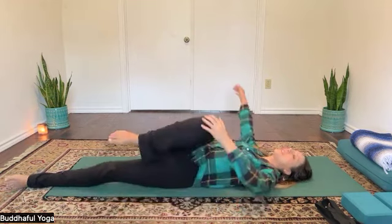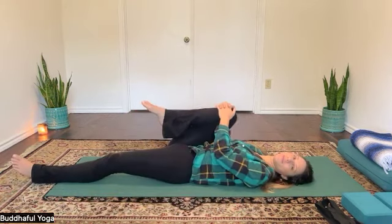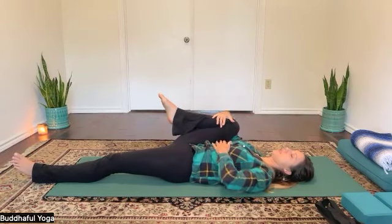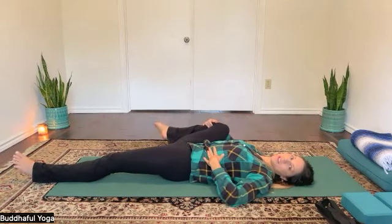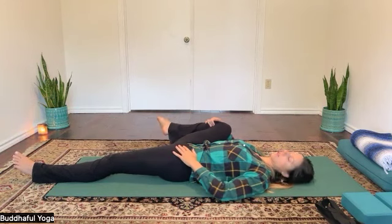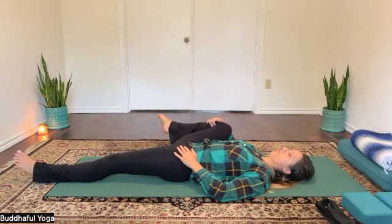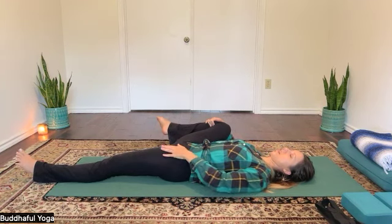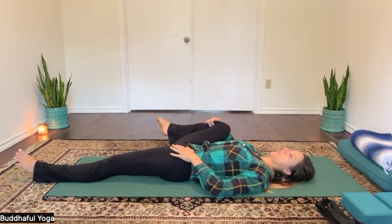On an inhale, hug this right knee back in. Hold it with your right hand. Open it out to the right. You can rest your left hand on your left hip. You can ground down through your left leg.